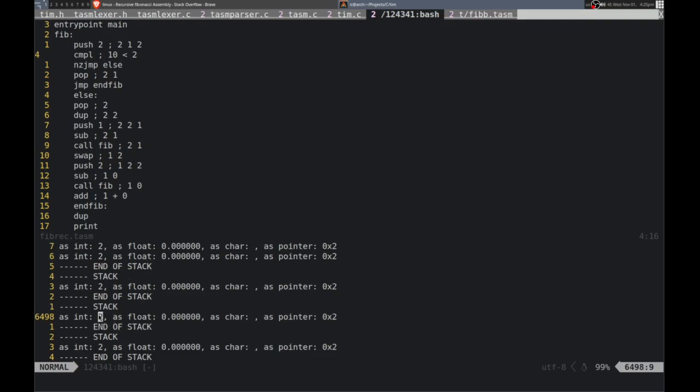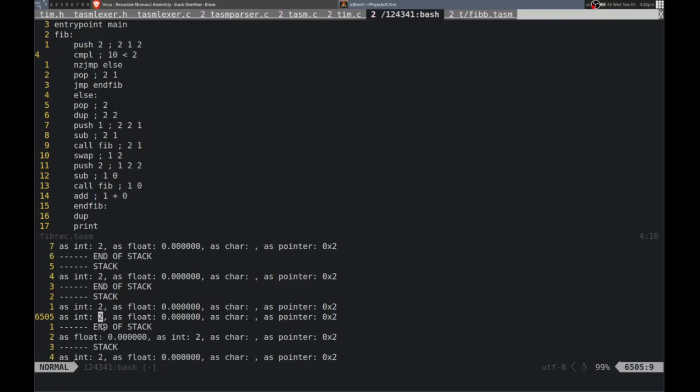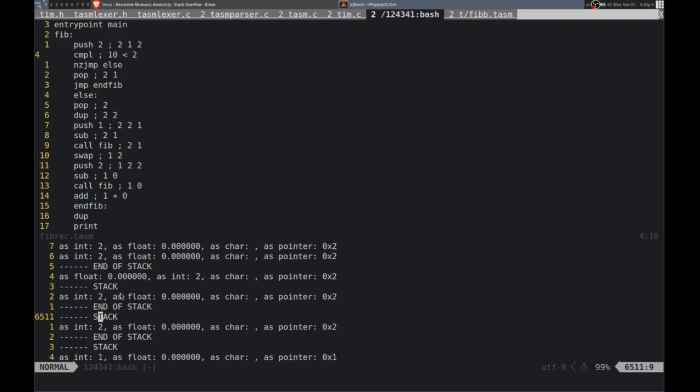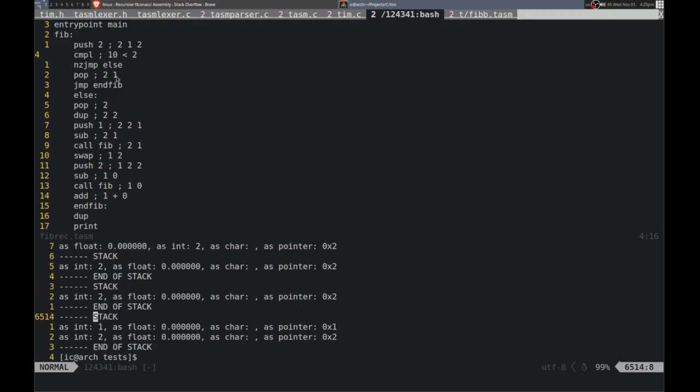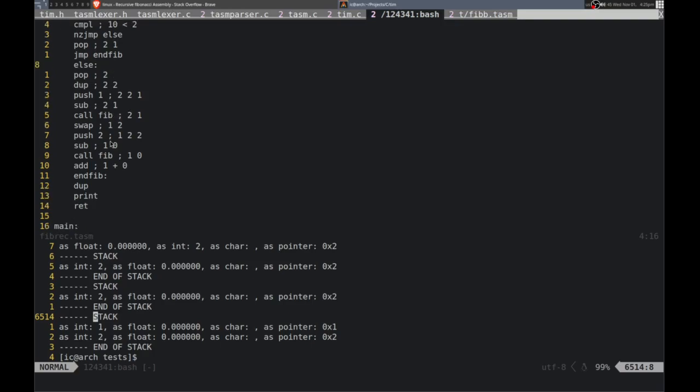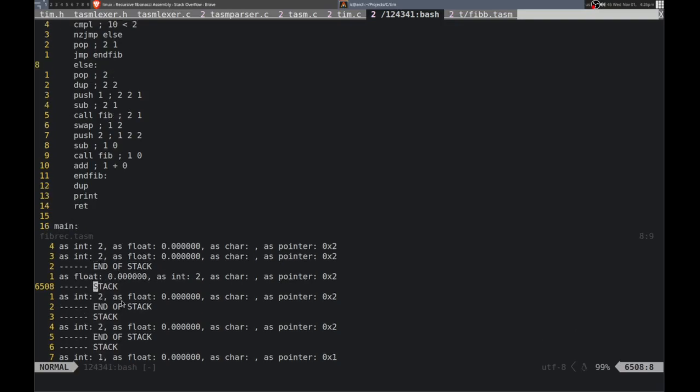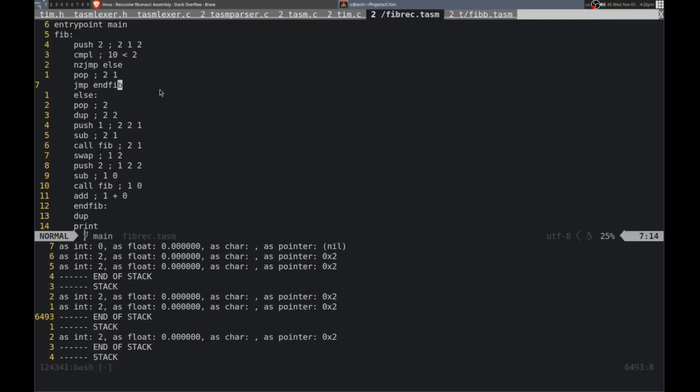Then we have this. So it should go right to 2 and 2. That's a little strange. But okay, so 2 and 2, like there. And then we get rid of the 2 again. So why does that happen? Okay, so something is not right here. Something is definitely not right.